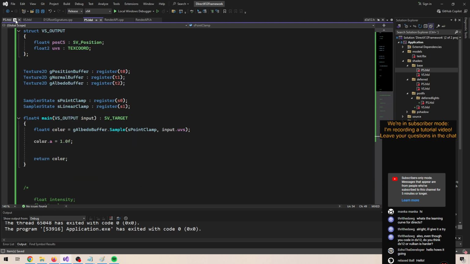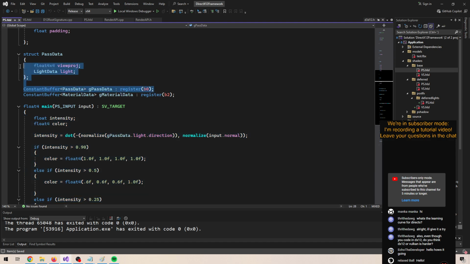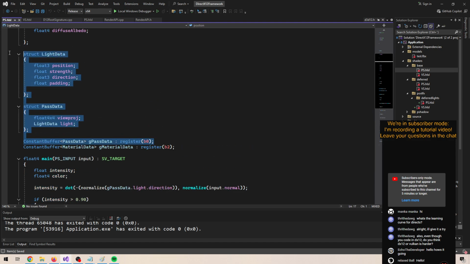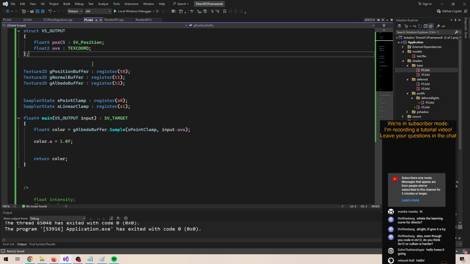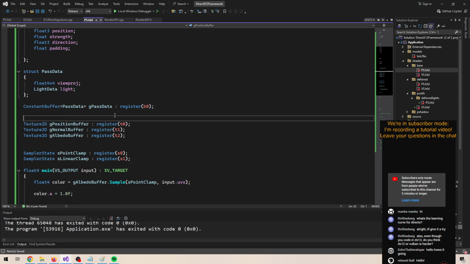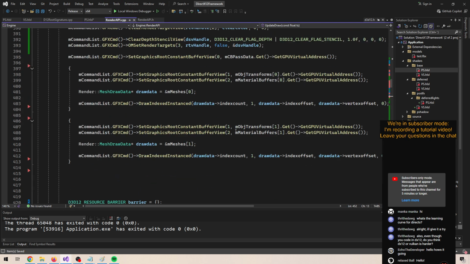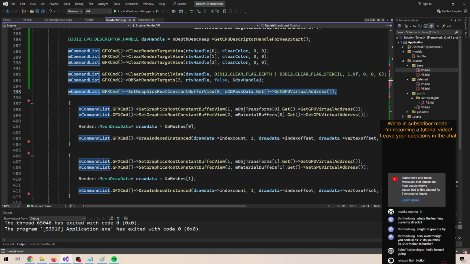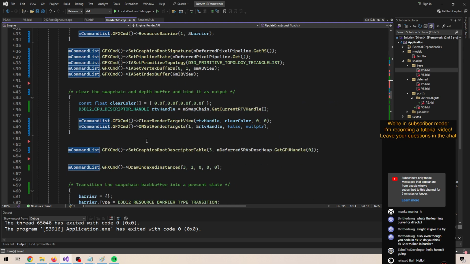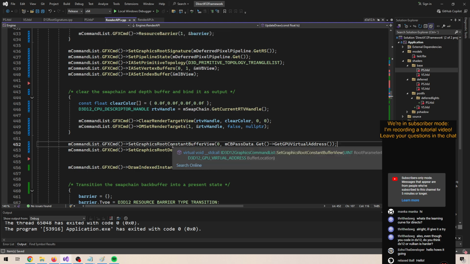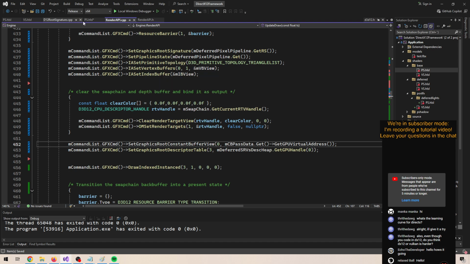Okay, we also need some pass data, I see. So let's make sure that it's bound as well. Okay, so let's see, let's bind our pass data. And let's see.